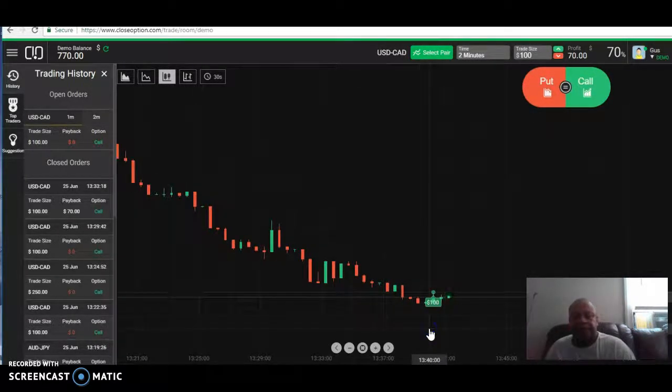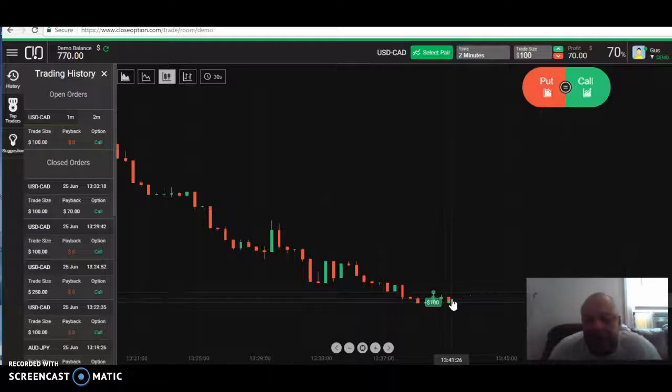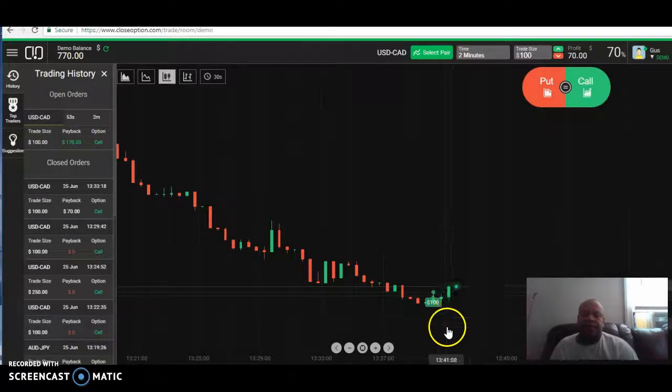Wow, it's really struggling. Okay, a little bearish candle here. Okay, I mean bullish, excuse me, a bullish candle here. Let's see if we can get a second or a third bullish candle.